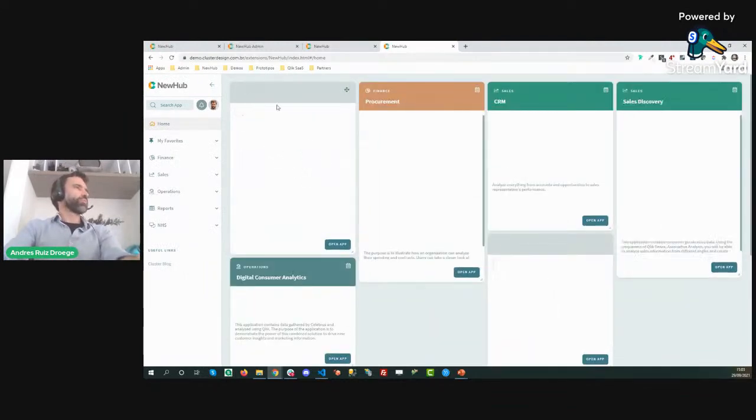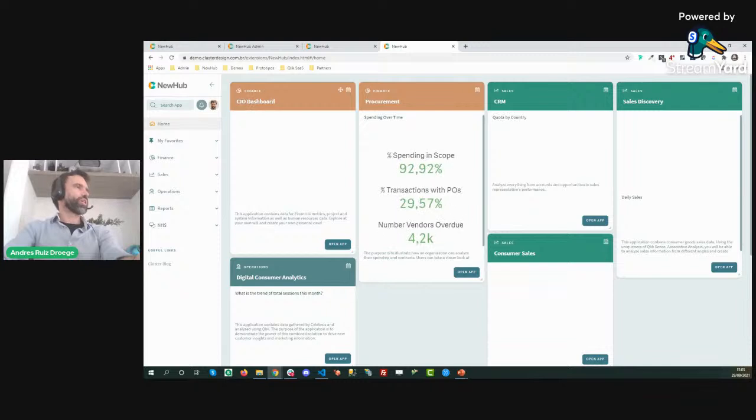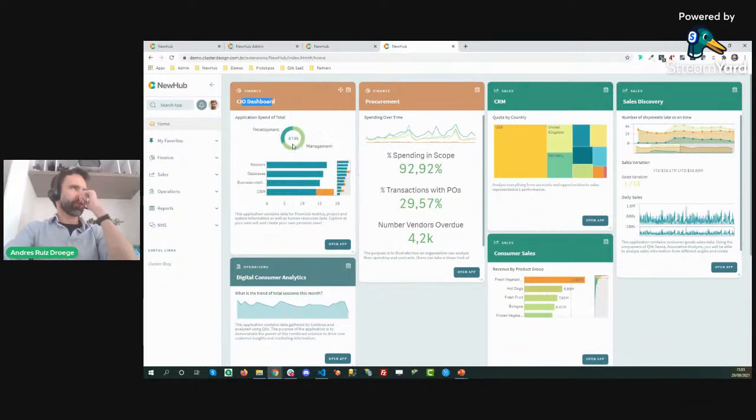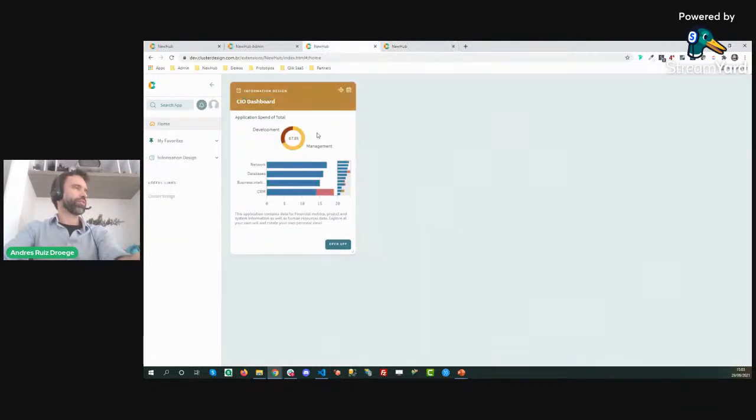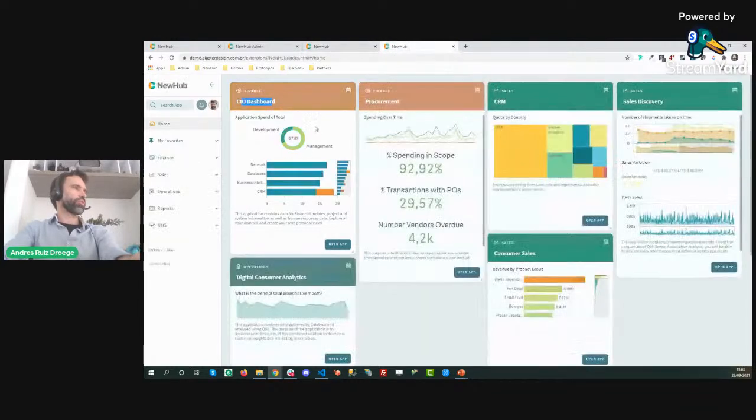And voila, our same CIO dashboard with those two objects that we had here, but also with another color palette already more in line with the overall look and feel of this installation of NewHub.